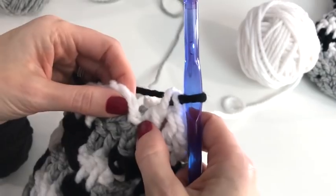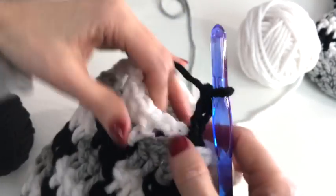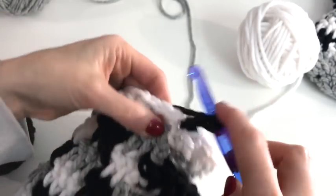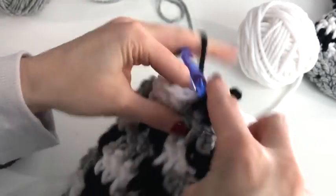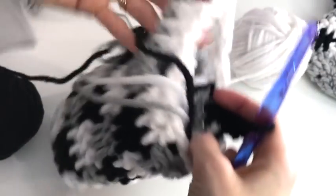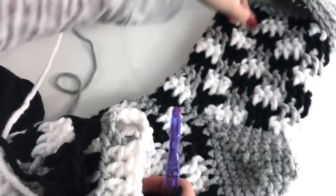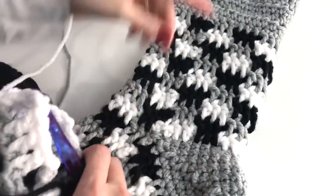Through with the black and then we slip stitch into the first chain of the chain three to join and then we chain three. Now we work one double crochet to each of the next two and now we're just going to continue working around in our pattern. So now we're working the upper part of our stocking. So we're going to work this section now and we come back after to work the heel.